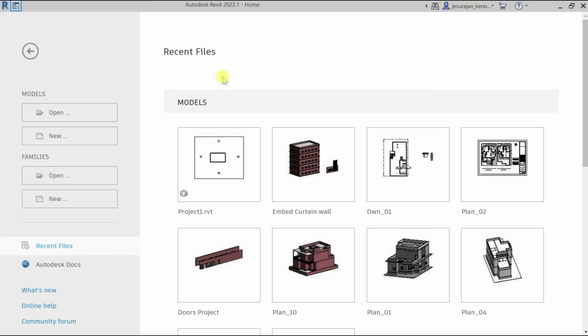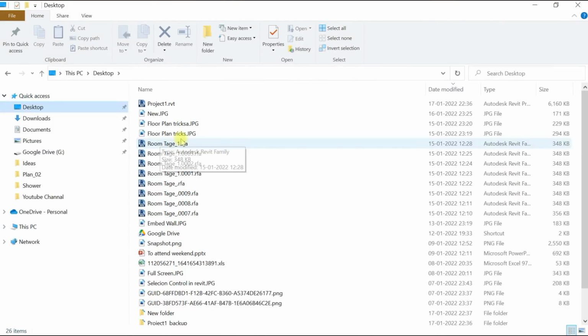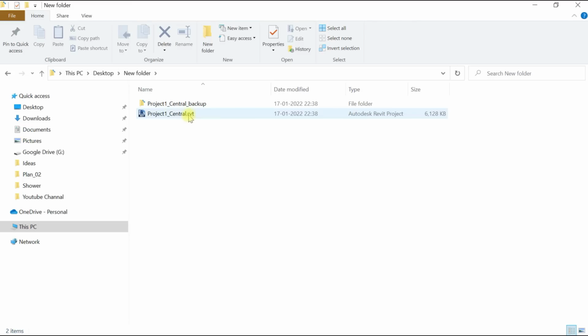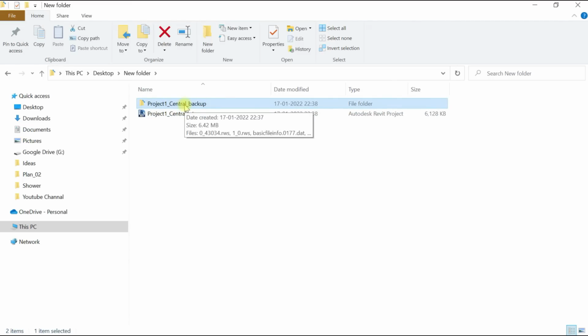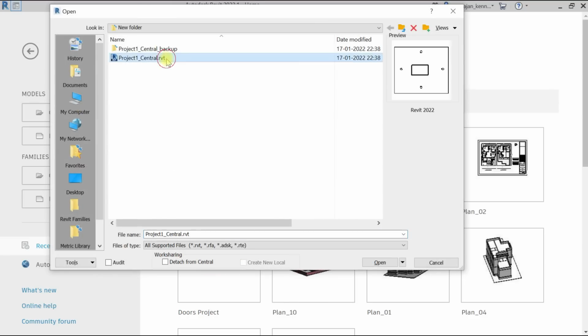So how do you open a central model? Now we have created the central model, and here you can see on the desktop a new folder, this is your central file, and you can see one more folder, project 1 central, that's the file name, and then underscore backup. To open a central model, always go to open, then select the file, and please check this option.